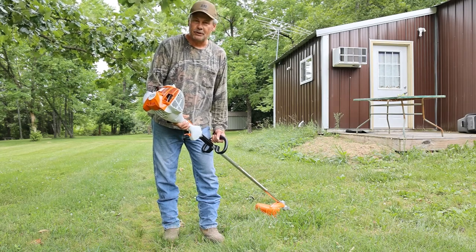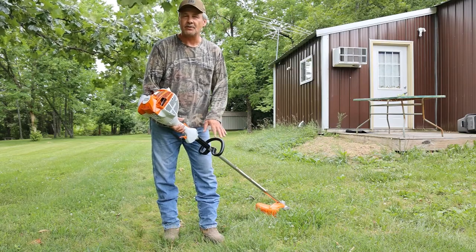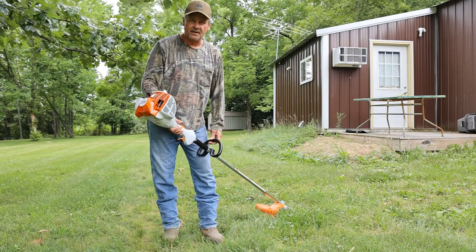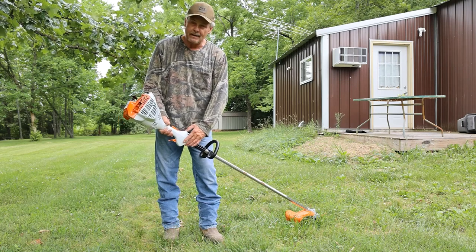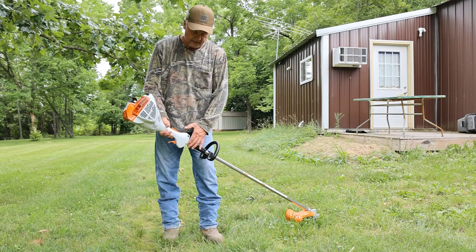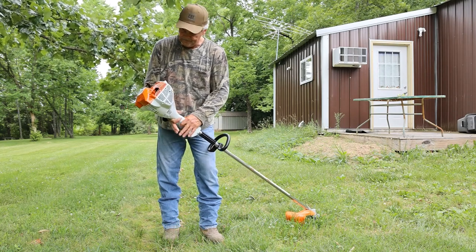He said it's a real smooth running weed eater, and he also said that this thing's supposed to have 5% more power than the previous models that Stihl has offered in the same configuration. It does have the automatic return switch, so as soon as you flip the button here, it goes right back to the run position, as well as a locking trigger.